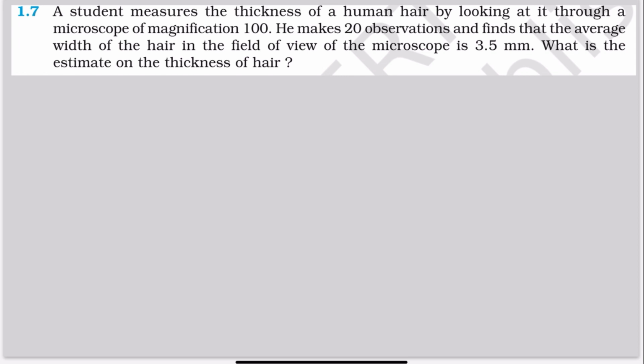So let us solve the next question. The next question, number 1.7, NCERT class 11 physics. Listen to the question carefully. A student measures the thickness of a human hair by looking at it through a microscope of magnification 100. So a student is measuring a human hair with the help of a microscope. The microscope has a magnification of 100.